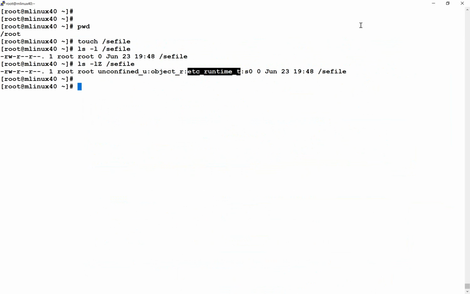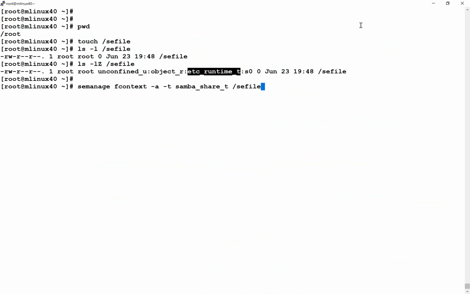I'll say semanage fcontext, I want to add a default value whose type should be samba or anything. You can again add public content also. samba_share_t. Maybe I want to use it with the samba application, so I'm setting it to samba_share_t. For which file? se file.